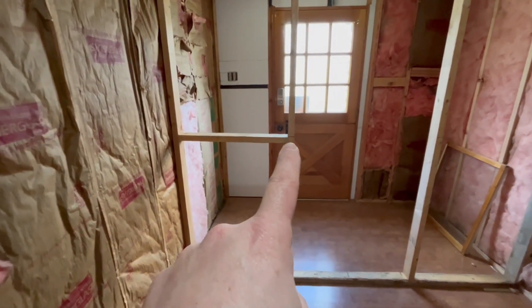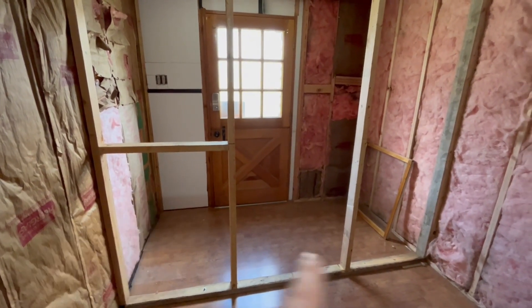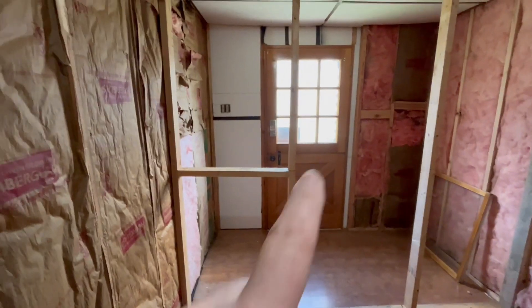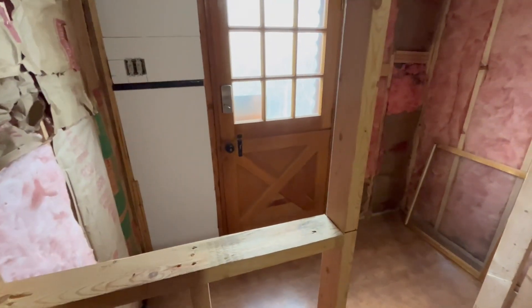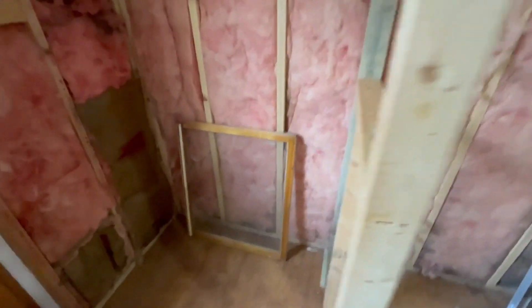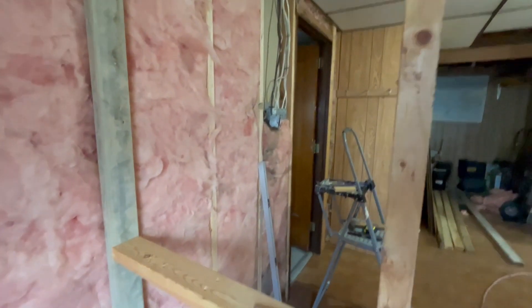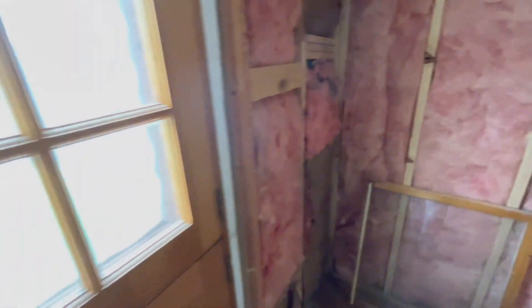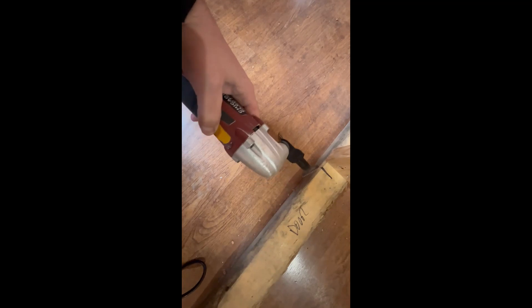Making some progress - I'll show what this is going to be after I do the other side. Most of the rough-in framing is already done. In these cavities on each side I have some old windows, and I'm going to frame these in as fixed windows on each side so light from outside can still come in. Now we're going to cut this off flush right up against the wall using our little oscillating tool. One side done, now on to the next - all cut.